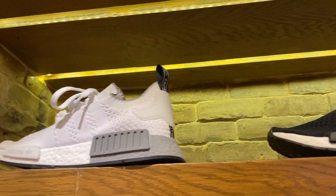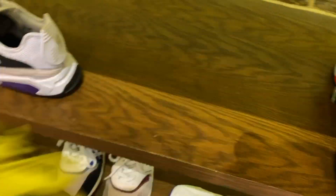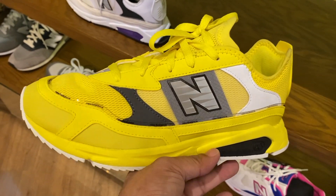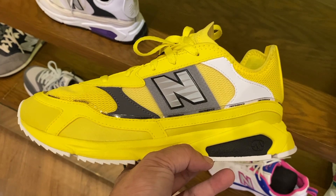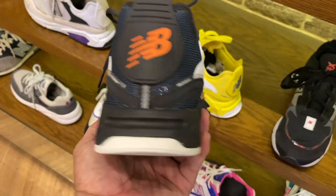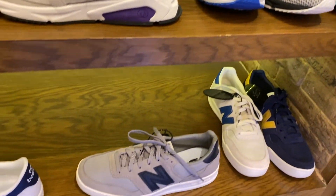Now we're gonna check out the New Balance section. They have a very nice selection. This is one of the sneakers I'm trying on — this very bright yellow. One thing good about New Balance is that their sneakers are not that expensive, so this one you can get below 5,000 Pesos. These are the X-Razers in yellow colorway, definitely a head turner. I'm actually thinking if I should get these or the OG colorway over here, which was one of the first ones they were promoting. So here are the rest of the New Balance selection here at Soul Academy — they have a lot.